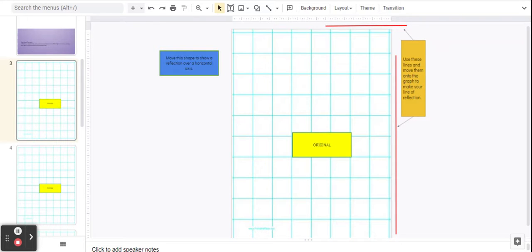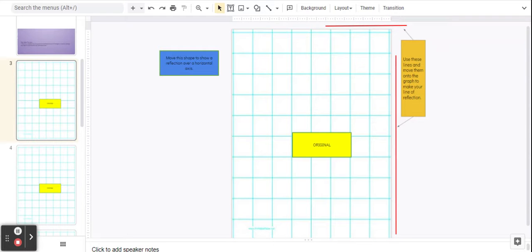Now, there are also other things here on the assignment that I want you to know. There are vertical lines of reflection along with a horizontal line of reflection. I'm not quite sure which one I need to use yet, so I'm going to do a little bit more reading on this assignment to see whether or not I can be successful. So I noticed that this shape, the original shape here, is the exact same shape as this shape here on the left, the blue shape.